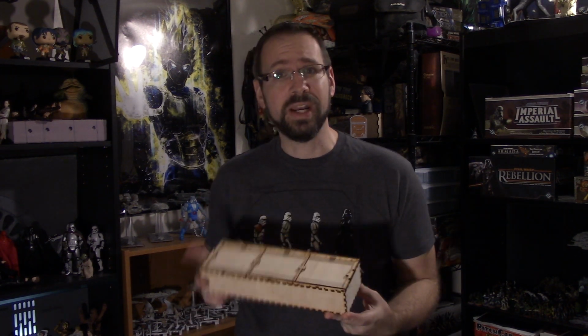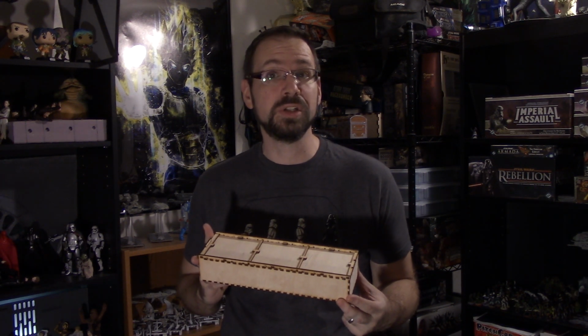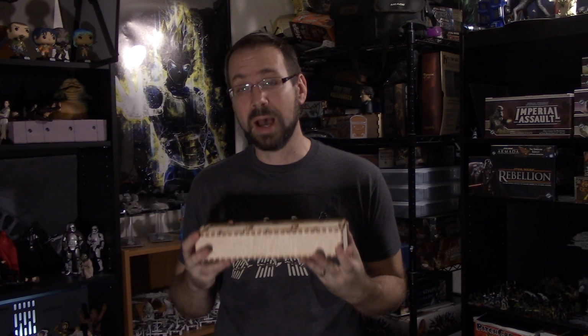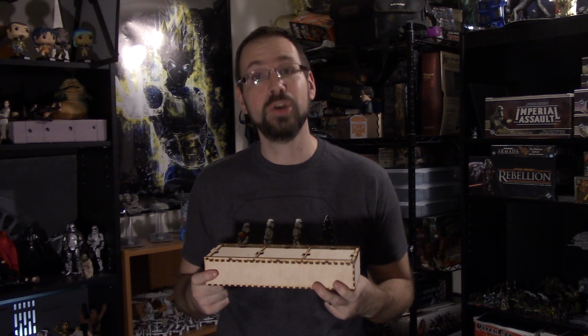Hi guys, today I've got to show you something really cool called the cargo bay. Now if you're like me and you've been playing X-Wing for a long time, you've probably amassed quite a collection, too much to carry around in a little box anymore. And so this is an all-in-one solution to allow you to carry everything you want to play with for the day, all your components and everything that you're going to need in one compact solution. Plus it's got a few surprises inside. So let's take a look and I'll show you how it works.